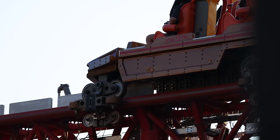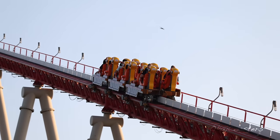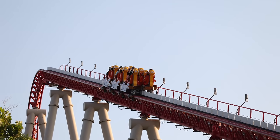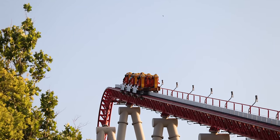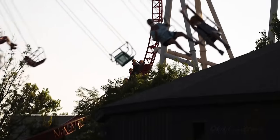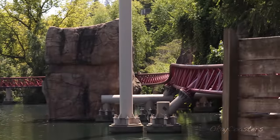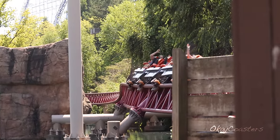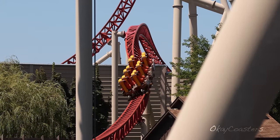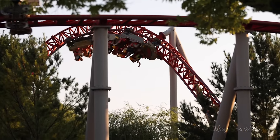Setting it just 105 feet tall, it was half the height of Magnum, a third the height of Millennium Force, and less than a quarter the height of their last addition, Top Thrill Dragster. But the real question, did it live up to Cedar Point's standard of excellence? You bet it did. Chopping those supports close to the ground and packing in lots of rapid-fire transitions had many enthusiasts arguing that this was one of Intamin's best creations, and it easily ranks near the top of Cedar Point's awesome collection.